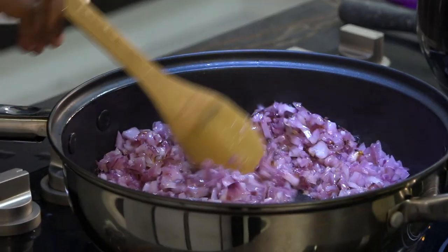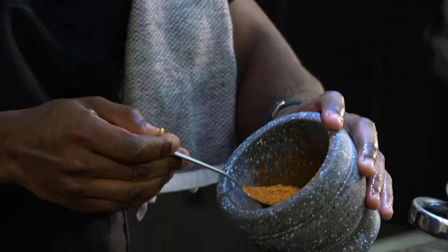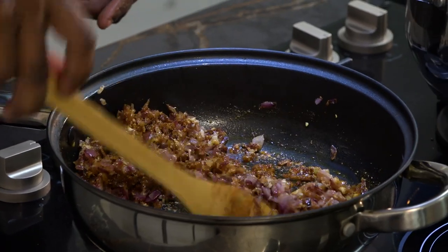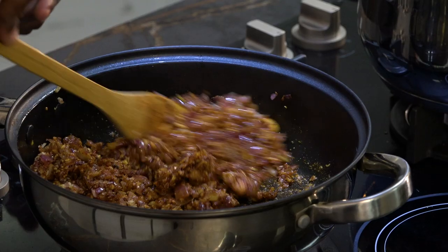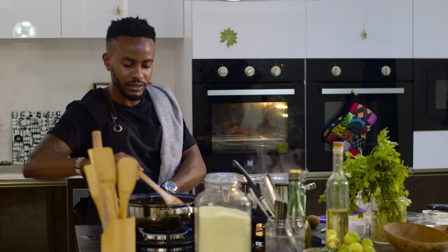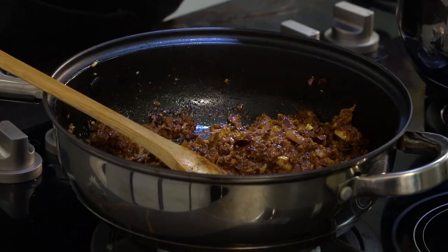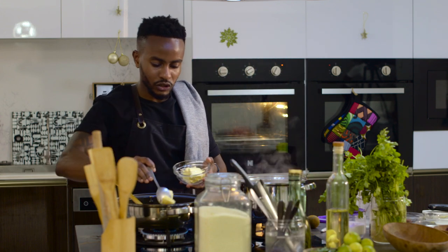Just a rough chop on the tomatoes since we're going to blend the sauce anyway. I'll add my garlic and ginger, then the masala goes in. Once you add the spices it normally gets a bit dry, so keep an eye on it and lower the heat completely at this stage. I'll add in a bit of butter now and reserve the rest for when the sauce is ready.